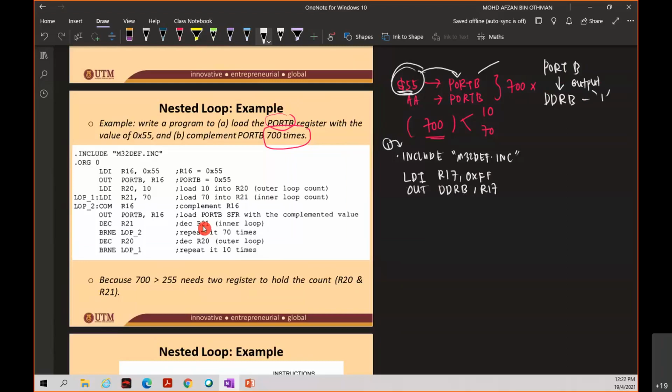Okay, next we are going to send this value, 55, to port B. This is the first step. So LDI R16, 0x55, and send it to your port B.